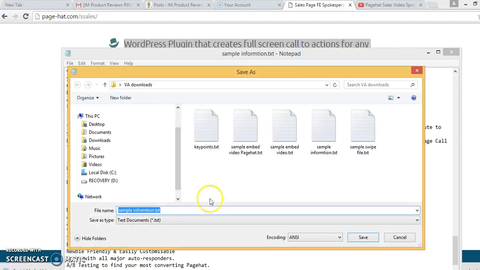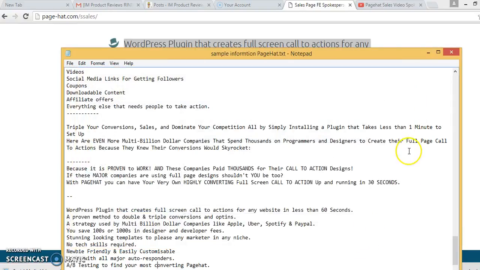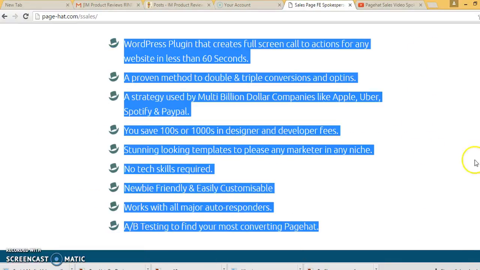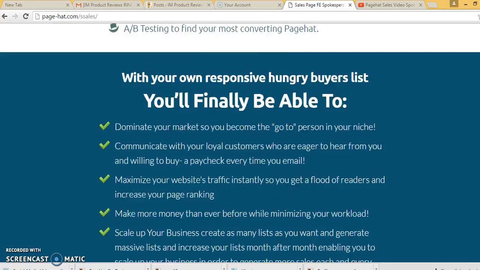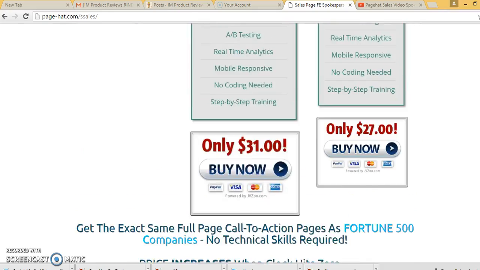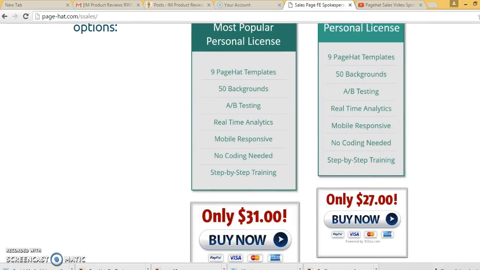Save as information, and this will be for page hat. Okay. That's basically it. So we've captured the data. I just need to make sure that we have captured the amount as well, and I will put that in the spreadsheet. So for example, this one here would be $27, and that'll be sitting in the spreadsheet ready to go as part of the information. Okay, so that's basically it, and the next step will be the next video, which shows how we actually put that into our post. Okay.